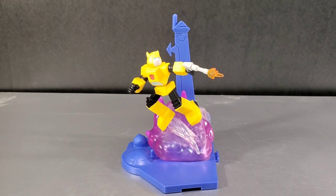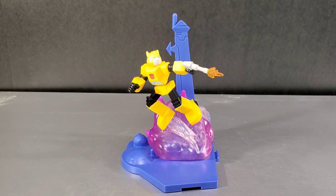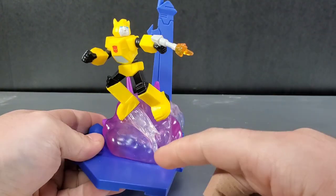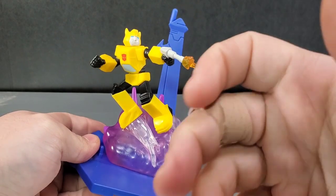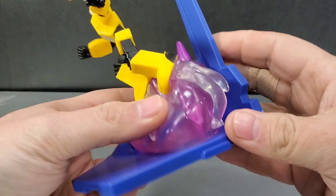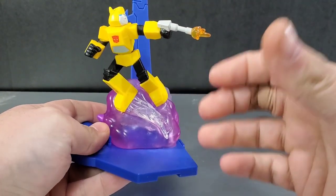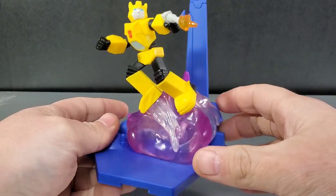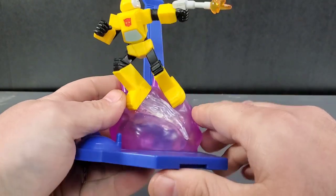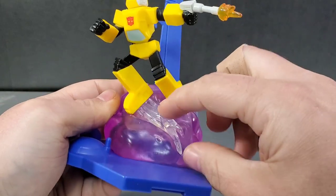We'll take a look at Bumblebee. Here's Bumblebee. Honestly, they're poses — I can see them all maybe. Bumblebee doesn't really have an iconic pose. I've never seen him jumping through purple jelly with some white goo coming out of his feet while firing a gun on Cybertron. He's got a big fire blast down here. I think Megatron's just really tired of Bumblebee being on the pegs and always being in every toy line. I guess it's supposed to be him jumping through it — so that's the effect.